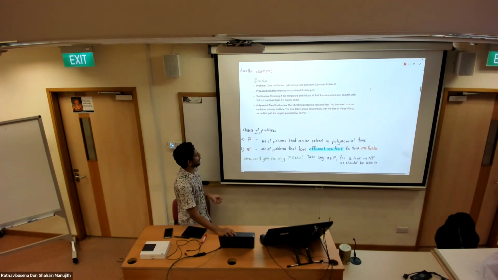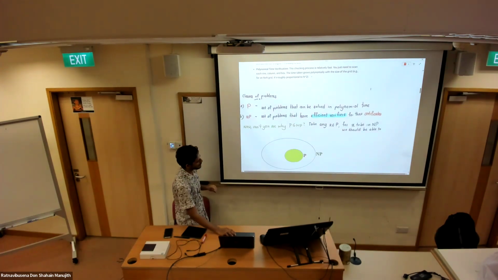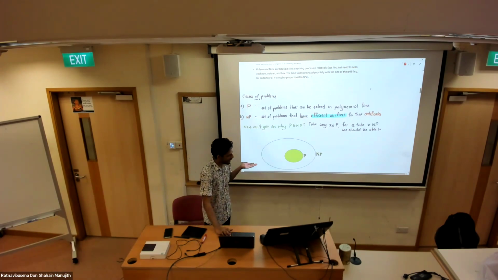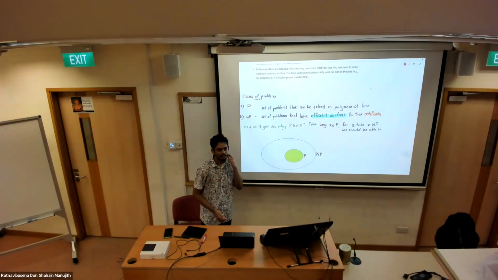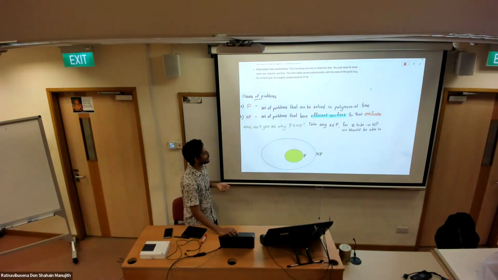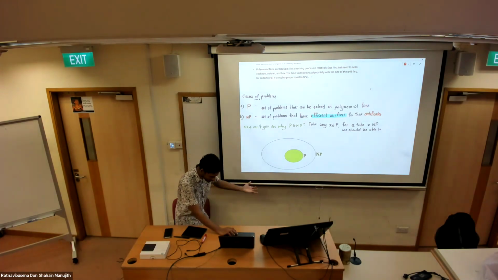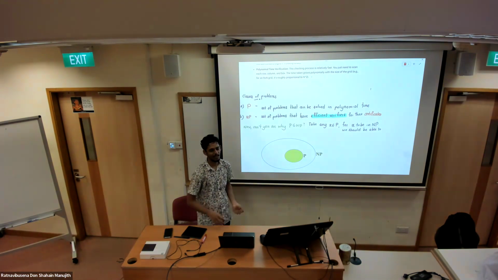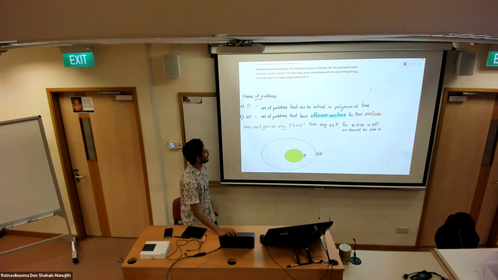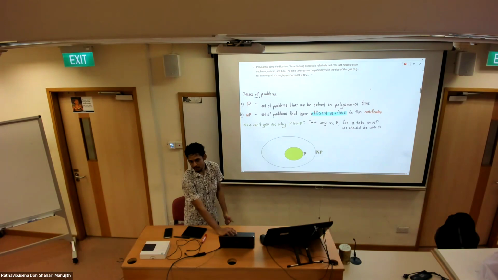So in this case, P is a subset of NP because if someone gives you a P problem, and you want to prove that it's in NP, then you must be able to verify in polynomial time, right? But since you already can solve it in polynomial time, do you need a certificate? No. You can just solve the problem and see whether it's true or false. So that's why P is in NP, because you really do not need any certificate check. You can anyway solve it in polynomial time, right? Okay, good. Is it okay until now?